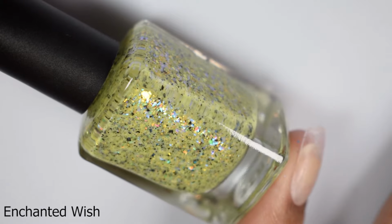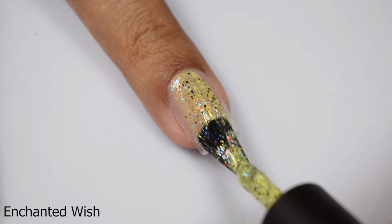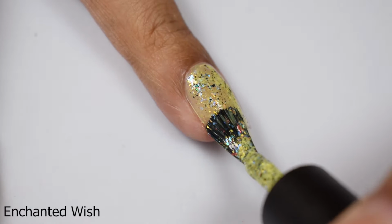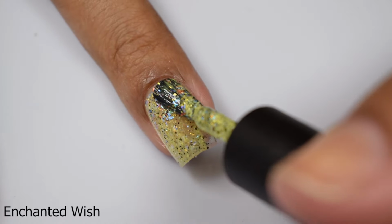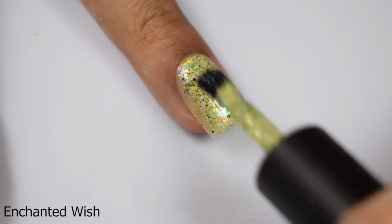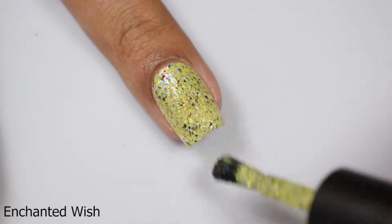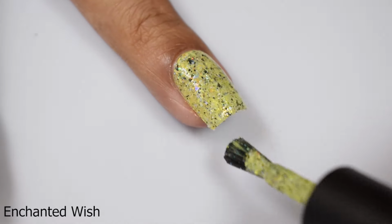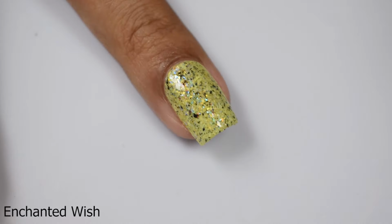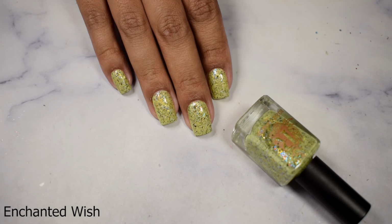This is described as a pale sunshine yellow curly base with red to gold and blue glass and black metallic flakes. To my eyes in person, I am detecting a touch of a lime undertone, and that could just be how I'm perceiving the blue flecks throughout this finish. To me, I'm seeing a pastel type of yellow, but I'm seeing a tiny bit of green.